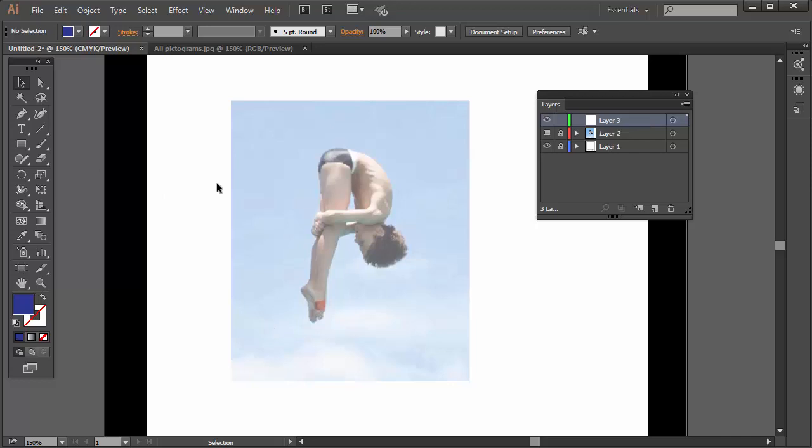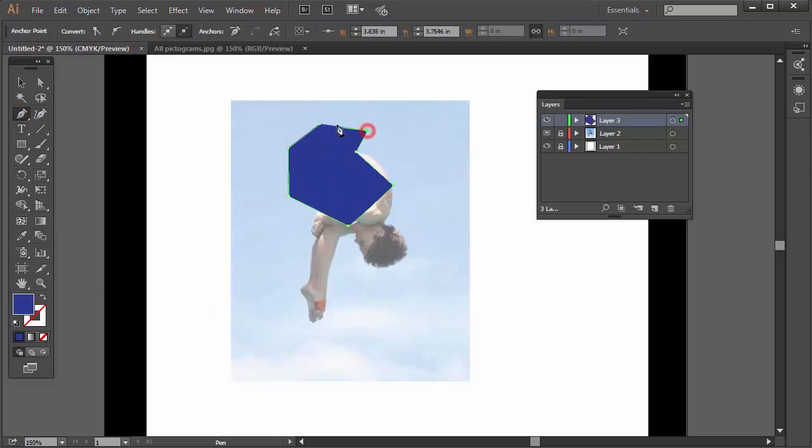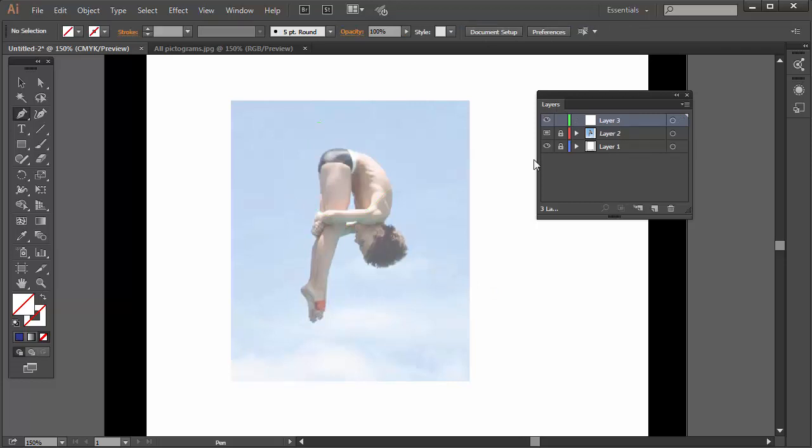So what I'm going to do is go to the pen tool, and note that my fill is blue. So if I click and start creating a shape, it's filling with blue. What I could do is have the fill set to none, and then I'd be able to see my pen tool shape and edit it accordingly. So that's one method, but the other method is what I'm used to, which is creating a template and then tracing over that template.